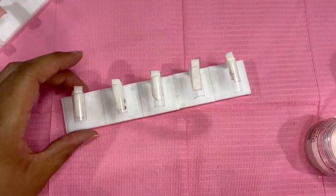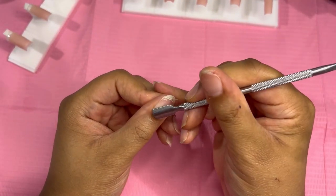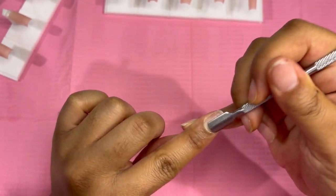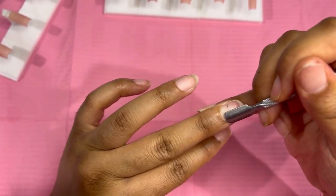See, I'm all done. And then I just did both, so I didn't just do one hand. I was just like, I'm lazy, I don't want to do nothing. It's hard doing your own nails.